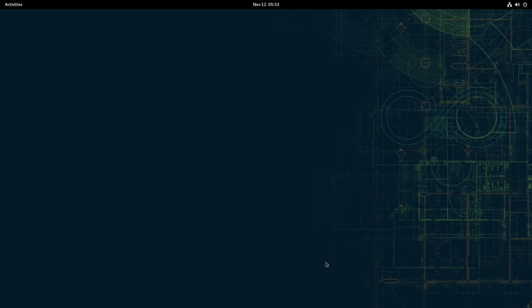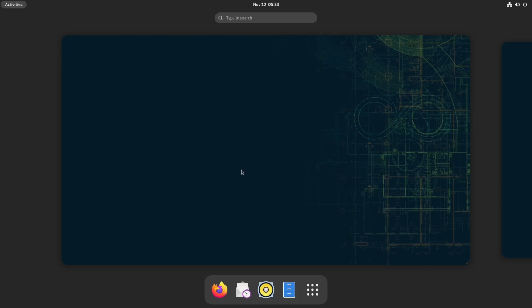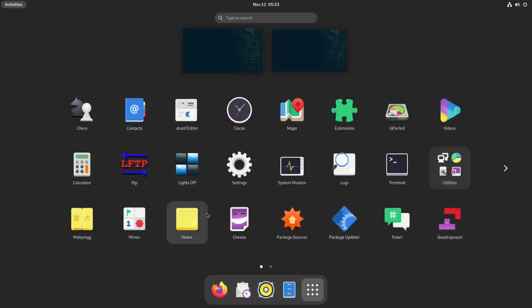Alright, we are now in the Gnome desktop environment of the OpenSuse Tumbleweed. So let's try to see, is it already okay? Yes, it is already okay. So this is the Gnome desktop environment. This is not what we have in Windows. It's a little bit like Mac. Of course, it has a different type of layout for their desktop environment. So we have the first tab of all applications.